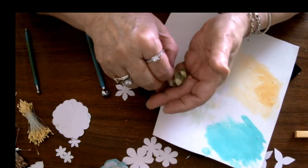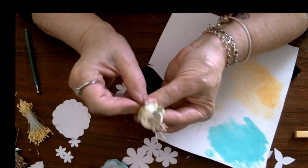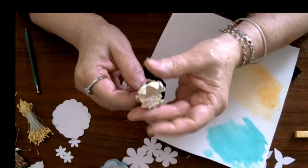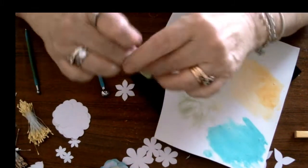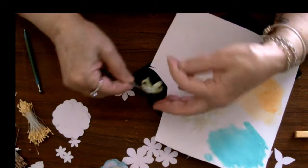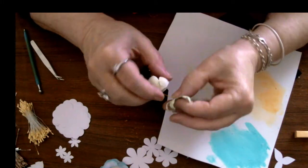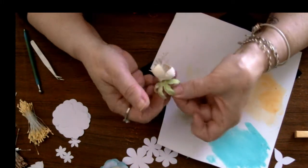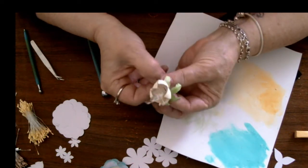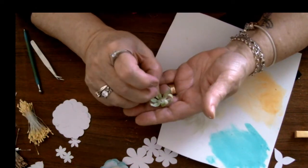Okay, we can cup that flower like that, which I actually like, or we can do it upside down. Let's try it again with the upside down bit. That way. And that's pretty as well. But I'm going to go with the other one. It's just my personal favourite at the minute.